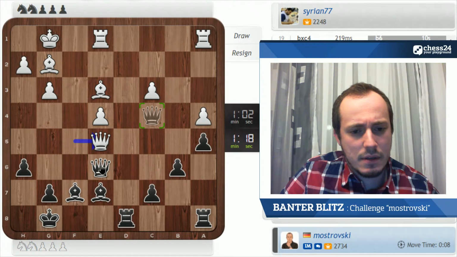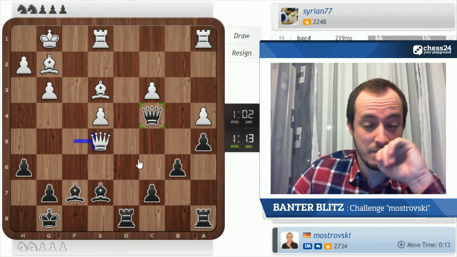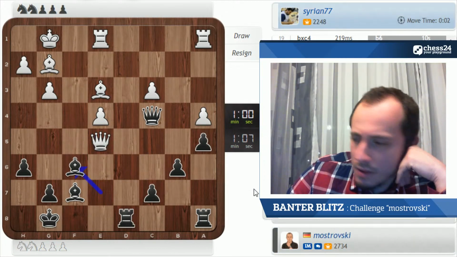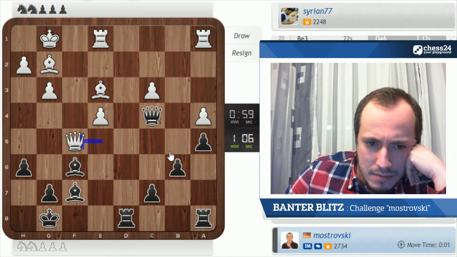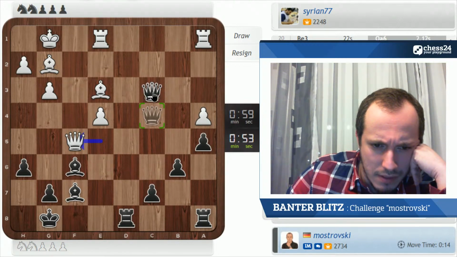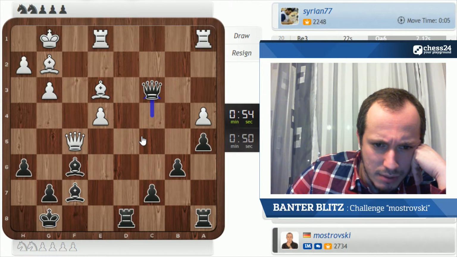Just queen e6. All right. Now queen takes c7 then. Okay, let's just bring the bishop here. And now, something like that. That's playable. Risky, but playable.